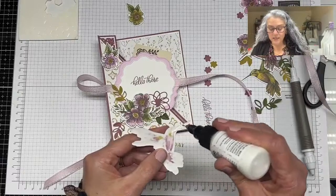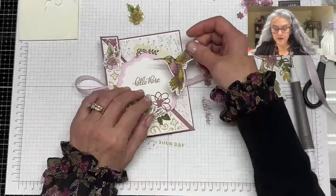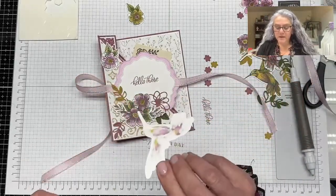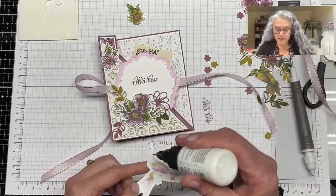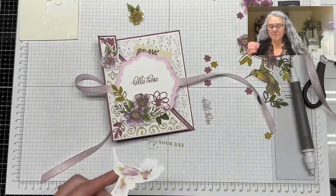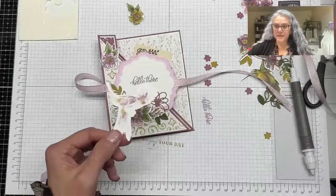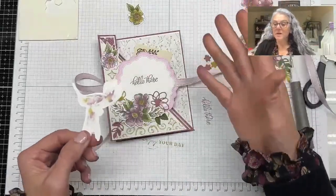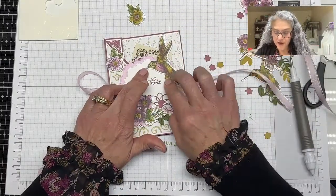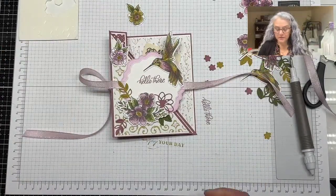I do not want these on dimensionals only because this is already less strong, not strong. Well, you guys know what I'm trying to say. It's not like a solid piece of cardstock, right? And so my fear is that if it's a big solid piece of cardstock, that if it's on dimensionals, it's going to create some issues. So I'd rather just glue it. Okay, so that is the front.